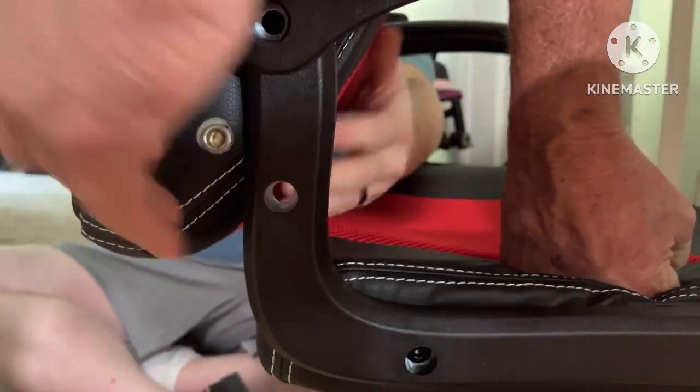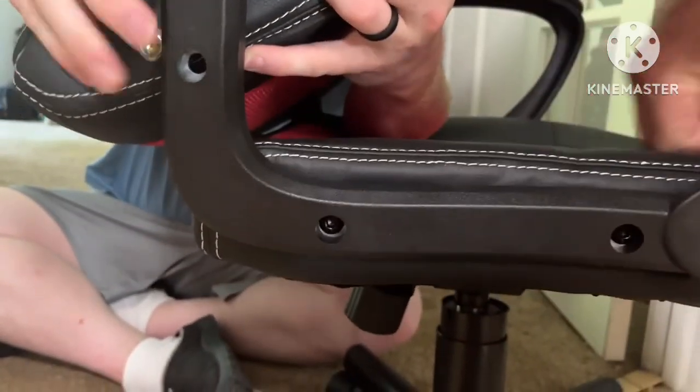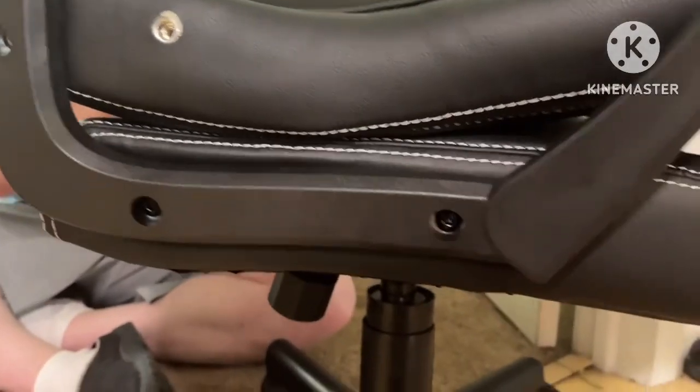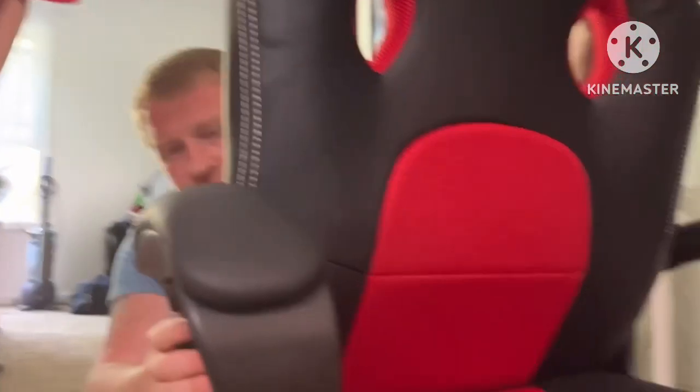Stop. Okay. What do you mean it can't fit? Okay. It says to, like, kind of lay it down. Okay, look. Once you get the back in, it's not going to wiggle like that. It's not about the wiggling. It's just the things don't line up. Yes, they do. I'm about to prove it to you so you look stupid.